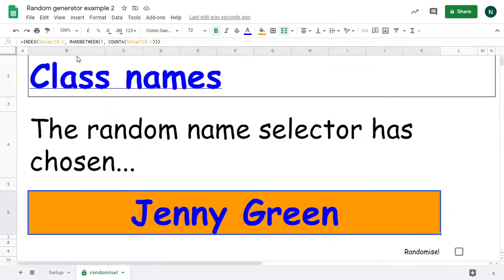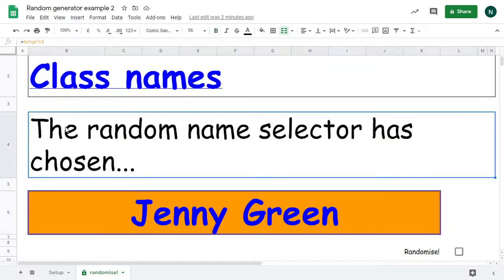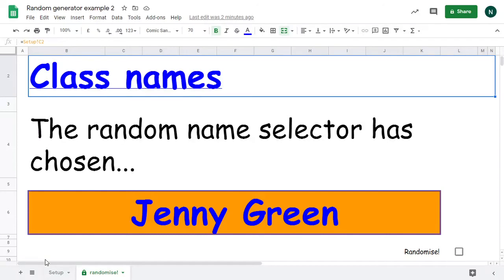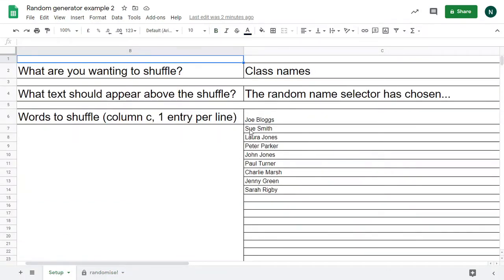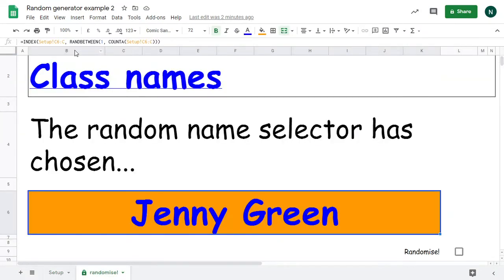And then basically, these two are just copying straight from the setup page, whereas this one's doing a bit more of a kind of advanced formula. It's creating a number, so every single one of these is given a number, and then this part says pick a random number between 1 and however many entries there are, and then whichever number it chooses, it then shows what text would be associated with that number.